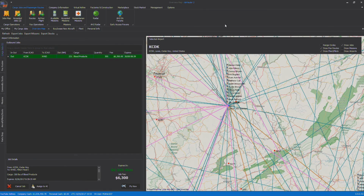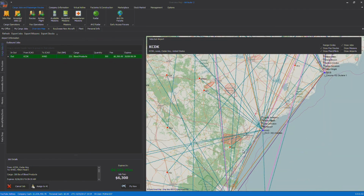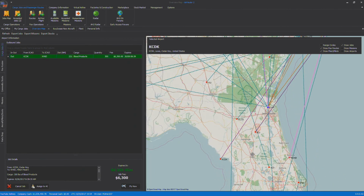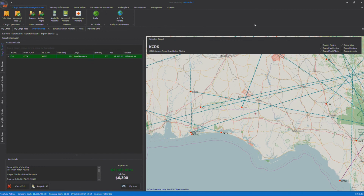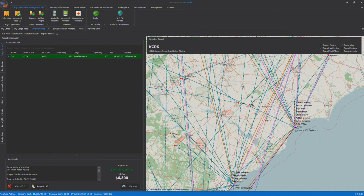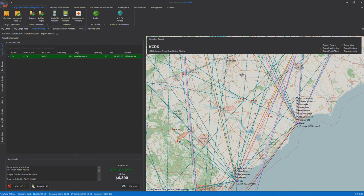Maybe we'll do the Twin Otter next or something. I feel like we're kind of dragging out a little too much, so we'll jump into some bigger aircraft. Then we can do the Twin Otter, then maybe we'll get into a regional aircraft. I kind of want to do a King Air, but I think we'll hold off on the King Air and just jump into a Twin Otter. I'm not sure exactly how much those are going to cost, though. And of course, we need another base pretty soon. At 1.6 million, we could probably open up just about anywhere, although we'll stay in Florida for just a little bit and work our way along like that. But yeah, and I'll hire some more people. I'll get those Dukes flying passenger, and they should pick up some pretty good money as well.